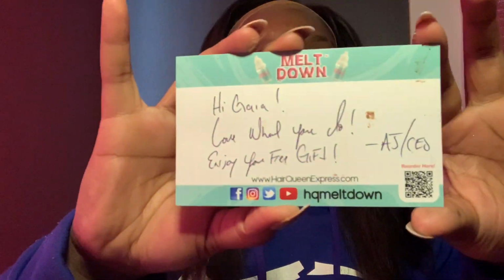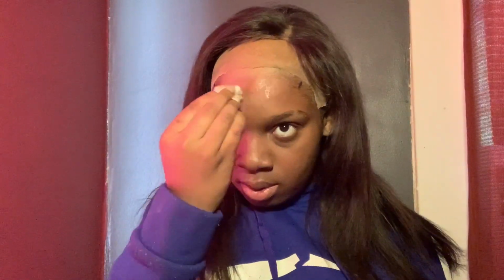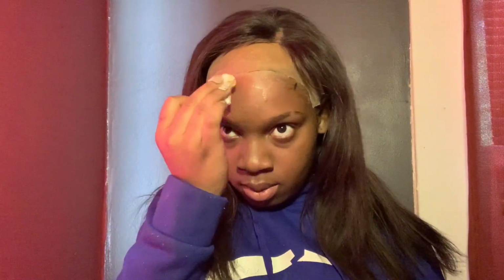Here's the box that everything came in. It was so pretty. There's the card that I read you guys earlier. And that's the glue. The instructions are actually on the box as well as the bottle. So what I'm doing now is just taking alcohol and cleaning the area like the instructions said.